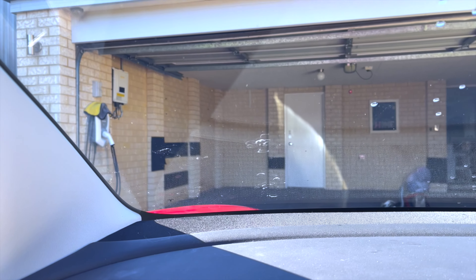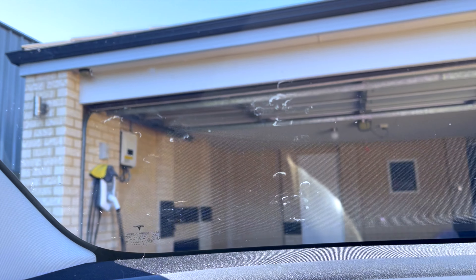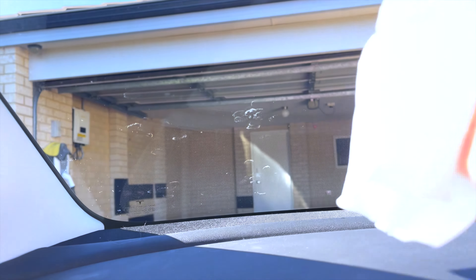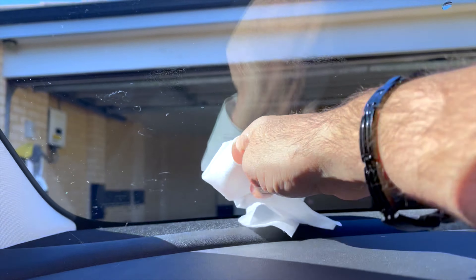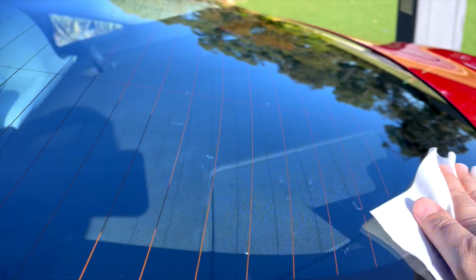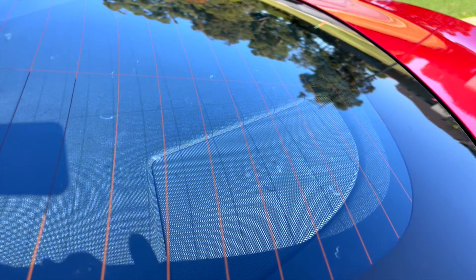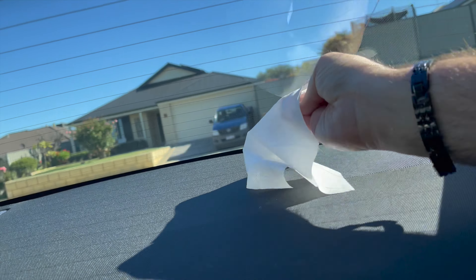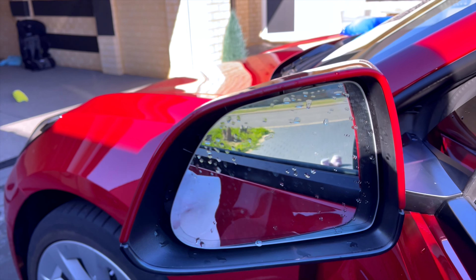The best thing I've found for cleaning the glass are these little cloths — let's see how they go. One spot that really bugs me is where my son puts up his iPad and you can see his grubby fingerprints, so a little wipe here — clear. Cleaning the glass roof now. And here's the other spot on the inside where my son puts his iPad — that's better. Don't forget the mirrors.